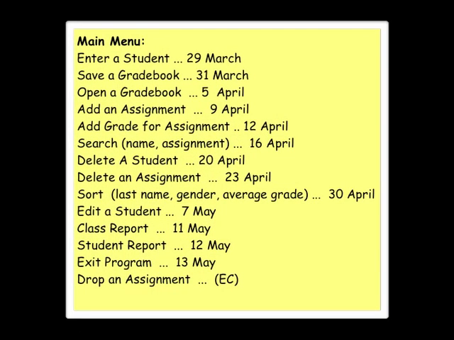Now, when we do this, we would want a main menu or a sequence of things that we could do when we use our gradebook. This menu will actually go in the main program, not the gradebook. And each of the menu items would represent a public access function for the class. So, to enter a student, we would need a function in the gradebook.cpp for entering a student.